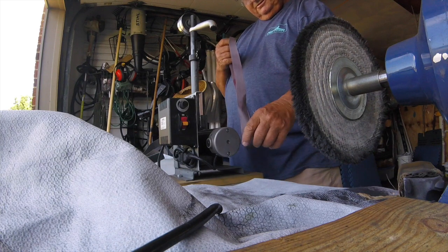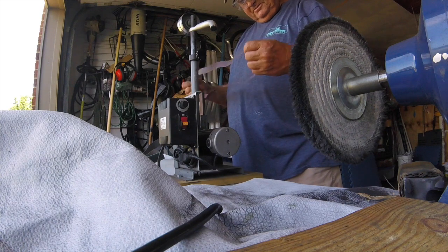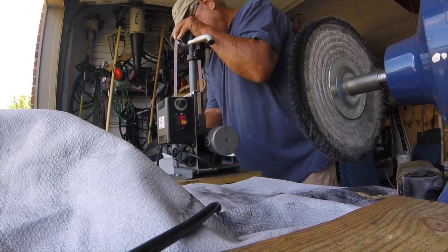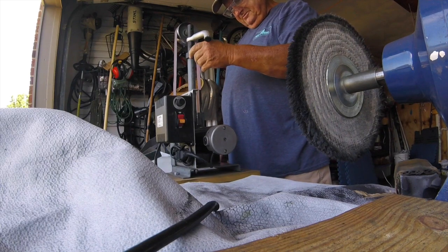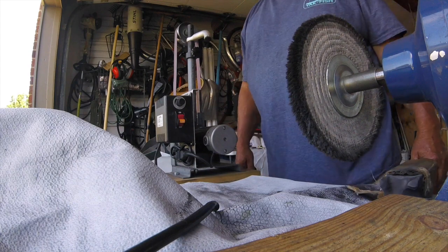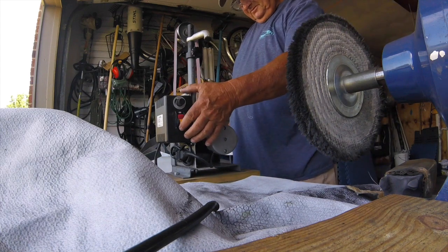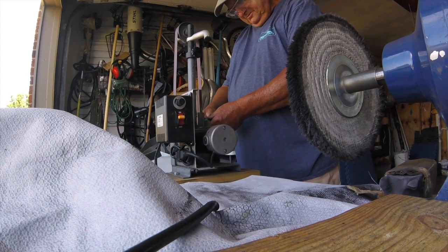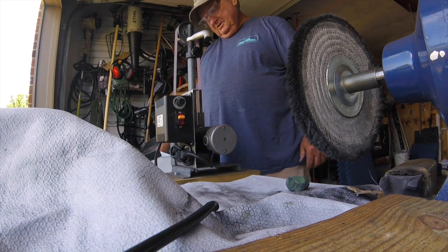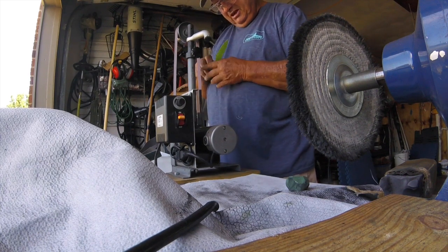Now here I have a linen belt — L-I-N-E-N. There's no grit, it's just a plain belt. I use it to take off the final little bit of burr and to sharpen the knife. I do add a touch of green compound — green compound from Japan, Koyo I think it's called — but only a little bit. Theoretically I could stop right here. This sharpens it, hones it up, takes that burr off, and polishes it.